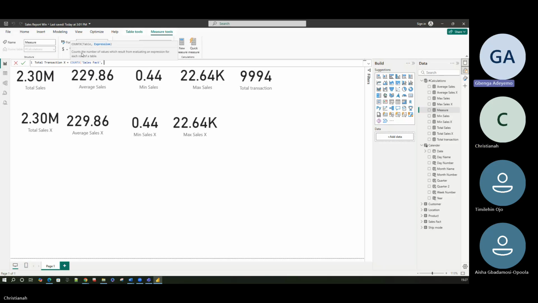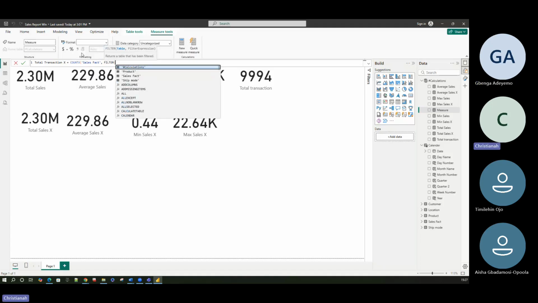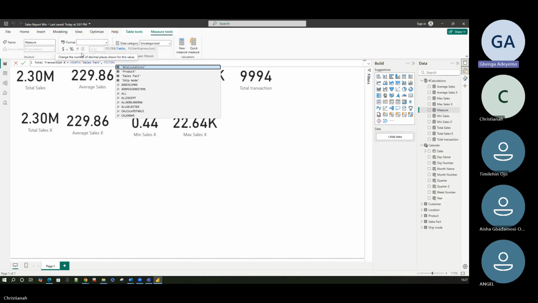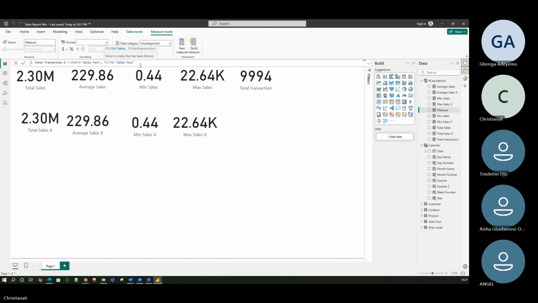So this one is a little bit different. You can use a filter inside the expression. Let's say we are only counting transactions where the quantity is greater than 10. So you type filter. You filter where you click on the sales fact again, then comma, where the quantity, comma, quantity.